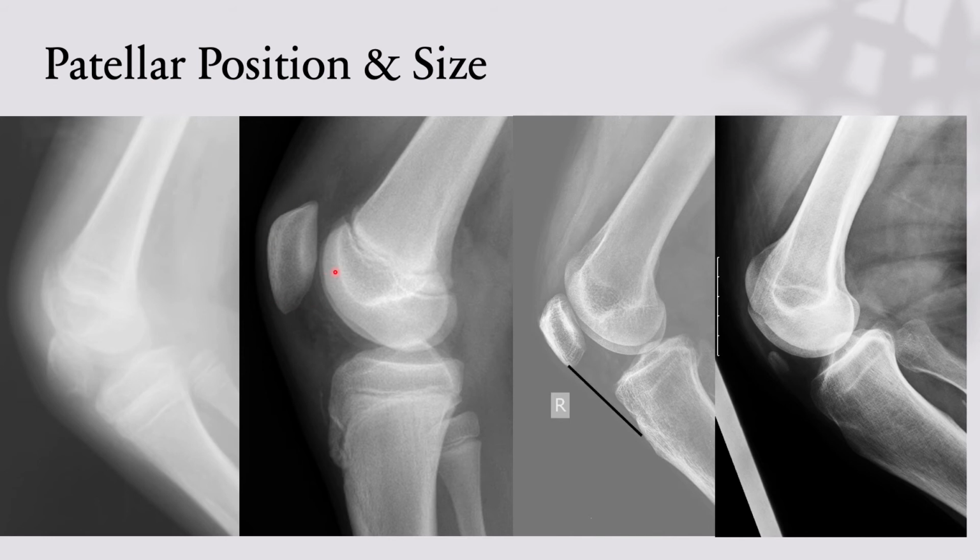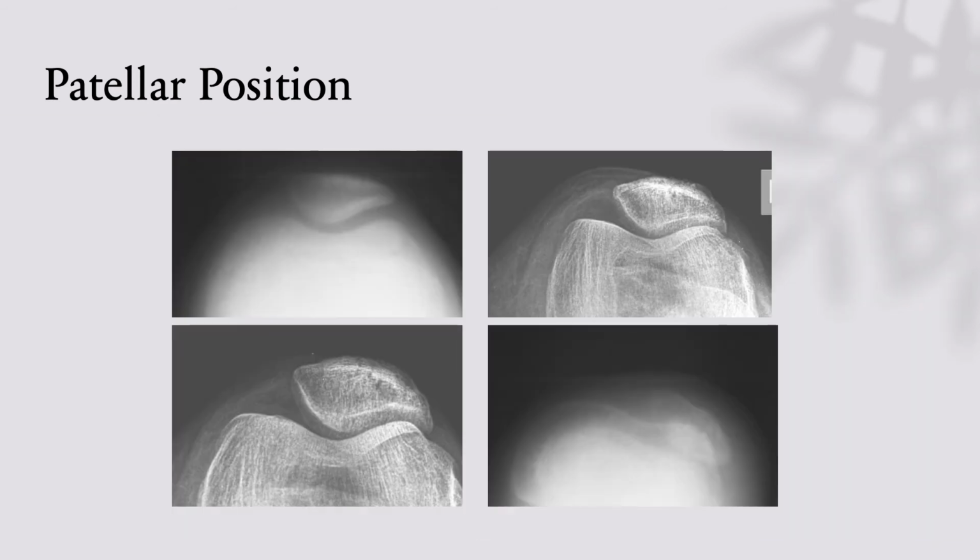And the way you determine it is if you measure the ratio between the patellar length and the patellar tendon length, and they should normally be within 20% of each other for it to be normal. If it is too high or too low, then you would call it alta or baja. This is an example of somebody with a hypoplastic or absent patella and someone with Fong's syndrome or nail patella syndrome. We can also look at the lateral movement of the patella in patients with patellofemoral instability.